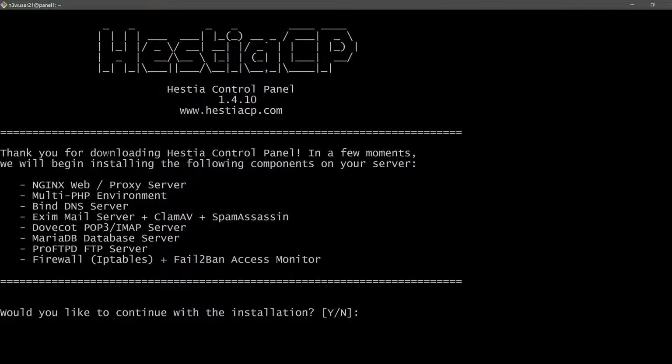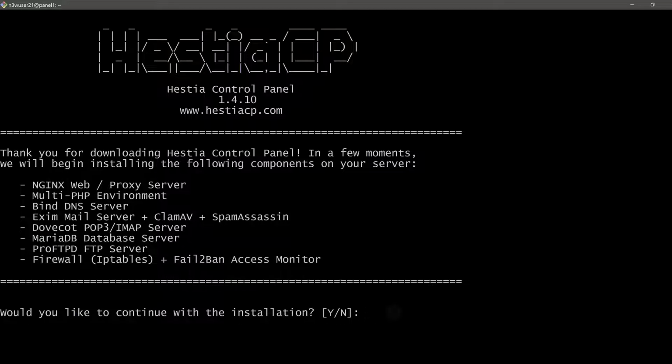You can see the installation of things that are going to happen. So we're going to install Nginx as the web server. And you remember I did not choose Apache, but you can also install Apache. It will also get installed along with Nginx, and you can use that as a reverse proxy. And I chose multi-PHP, bind. This is for DNS, Exim is for mail, Dovecot is also for mail, and then MariaDB, of course, you know what that is. And then that is for FTP if you want to access FTP, and then firewall. All these are firewall, and also Fail2ban to limit various access options on your server.